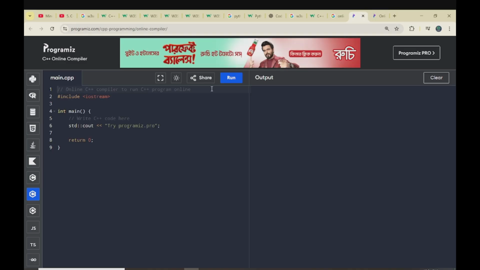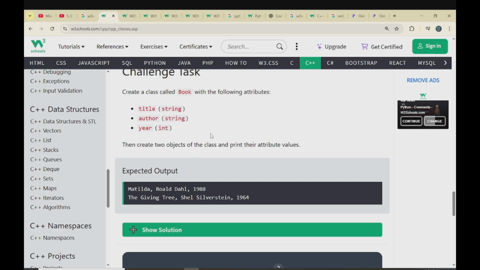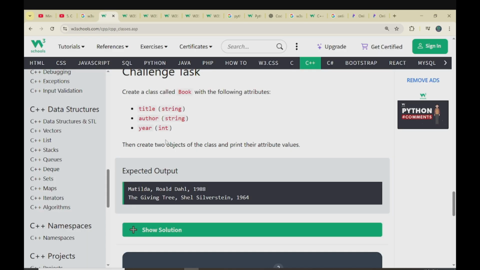Book title, author, year. So here string title, string author, integer year. We need to create objects of the class and print their attribute values.